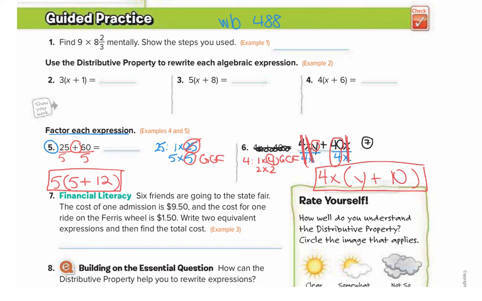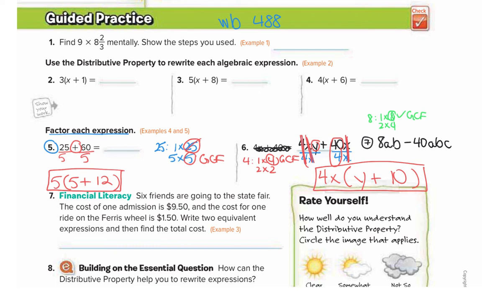And we're going to do 8ab minus 40abc. So let's find the greatest common factor between 8 and 40. So take the smaller number, 8, make the list of factors. So 1 times 8, 2 times 4, and that's it. So look at the biggest number, 8. Does 8 go into 40? Yes. So that's our greatest common factor.